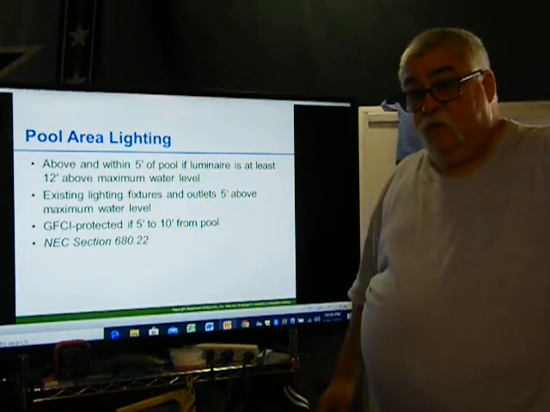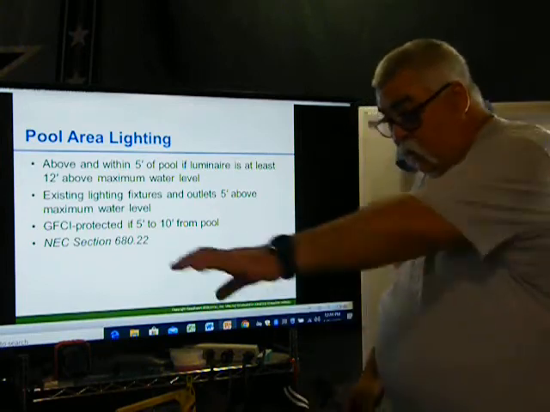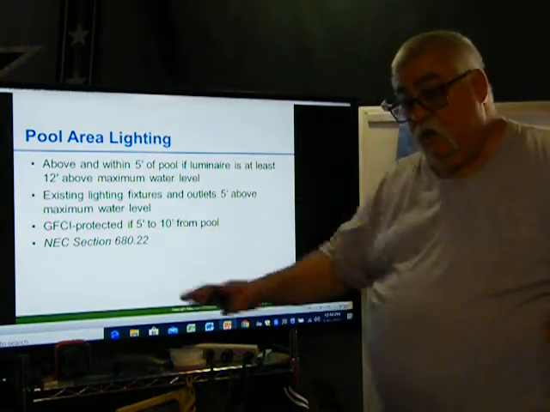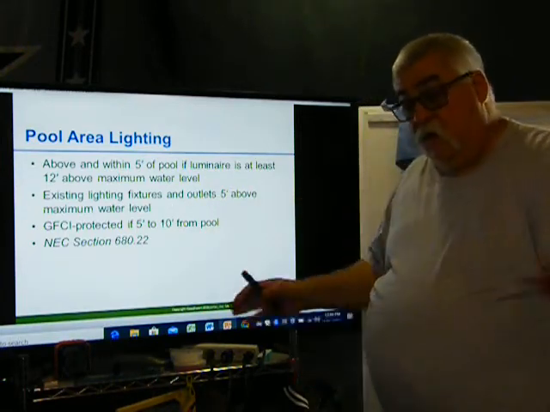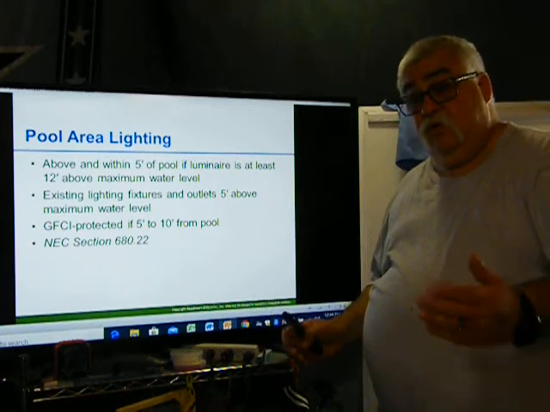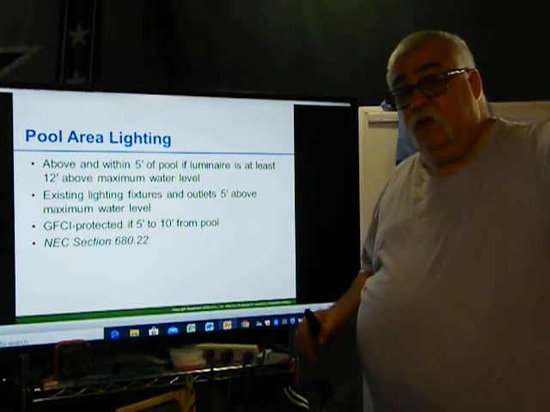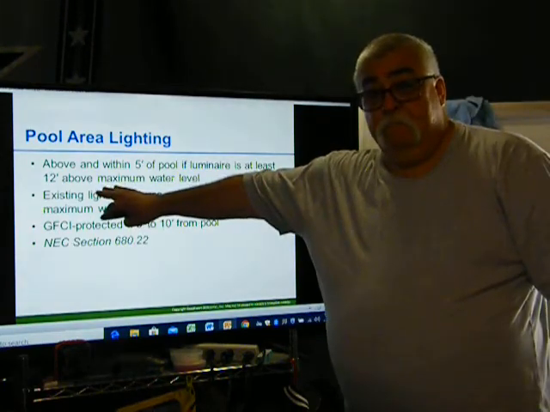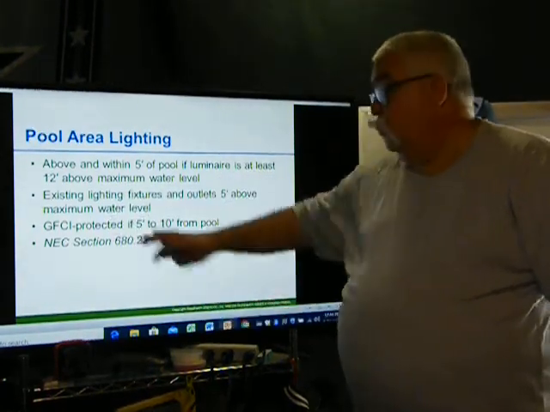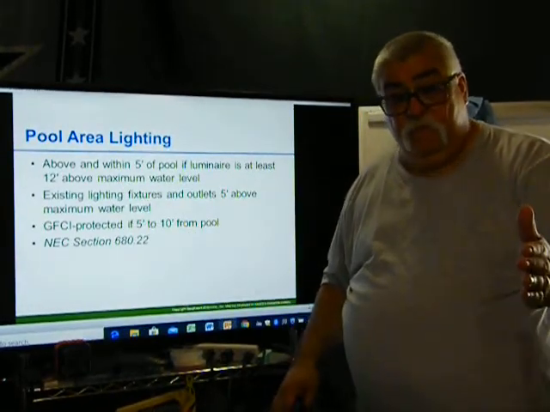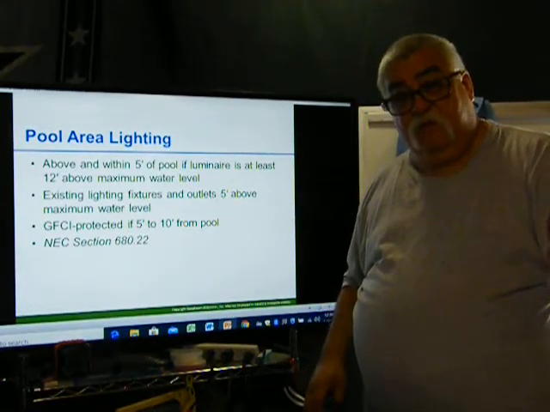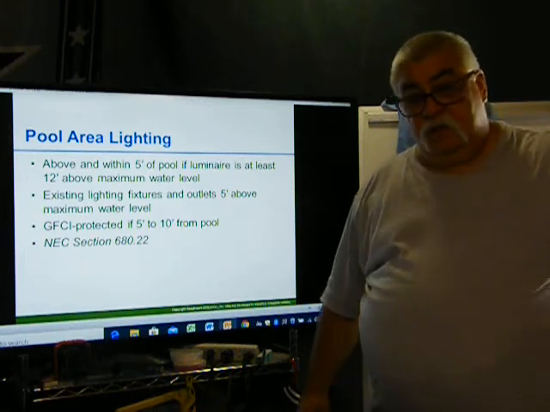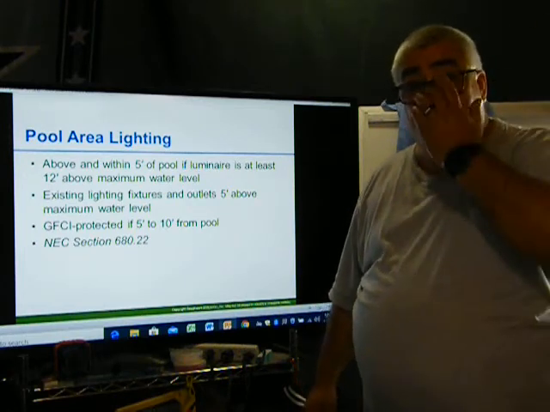If you go out 10 feet, let's say you've got a patio deck, or you have a deck around your pool, and that deck around the pool is 10 feet. Why? So you make sure there are no receptacles within 10 feet. So now you're outside the 10 foot, and you've got lights out there, and you don't have to worry about this 12 foot. This 12 foot only goes if you're within 5 feet. Once you get outside that 5 foot mark, poles don't matter.